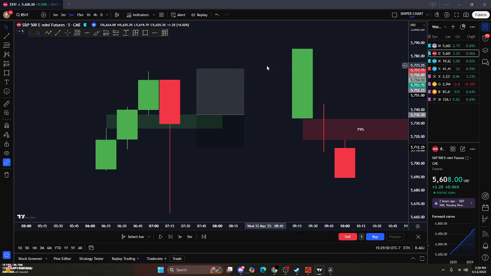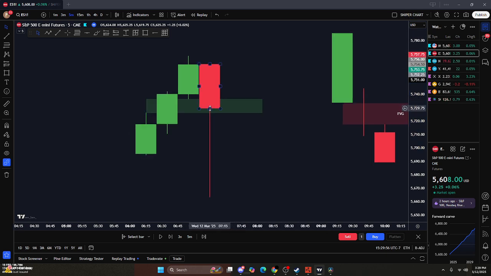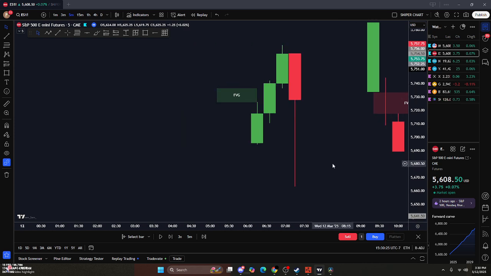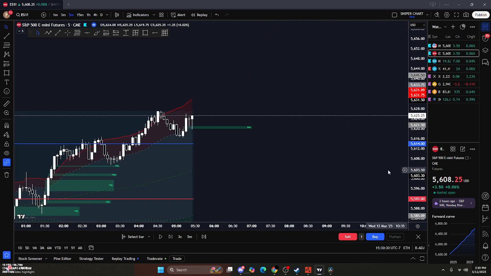And an inverse fair value gap, just inverse, kind of makes sense without even explaining it, but it closed under. So that 5-minute candle closed under this fair value gap. So you won't see this anymore. You just see this now, and you won't see the fair value gap anymore. And it will keep going down and down and down. And that's what it's supposed to happen, but it doesn't happen all the time because the market is just different. And it doesn't really care about what strategy you use or whatever.